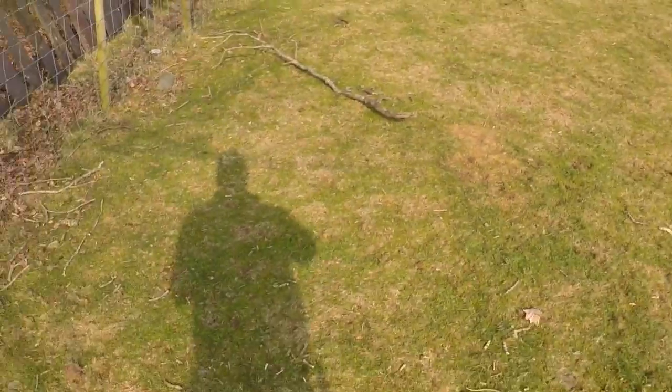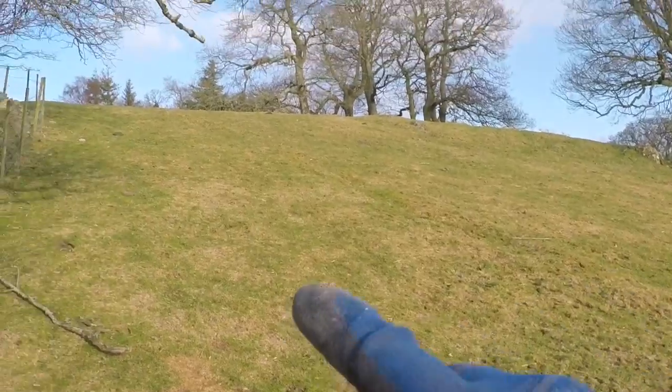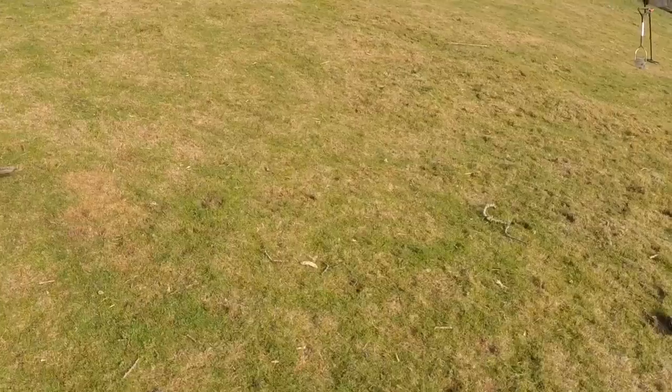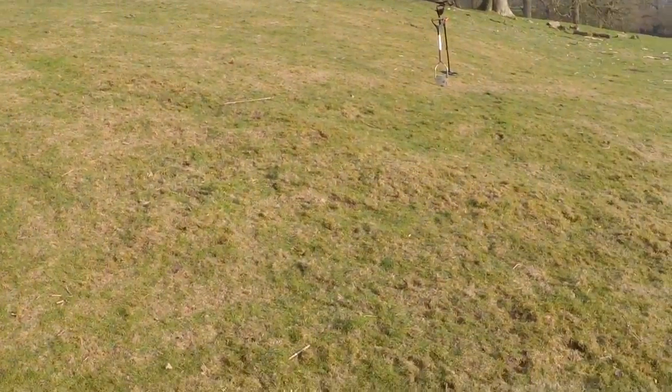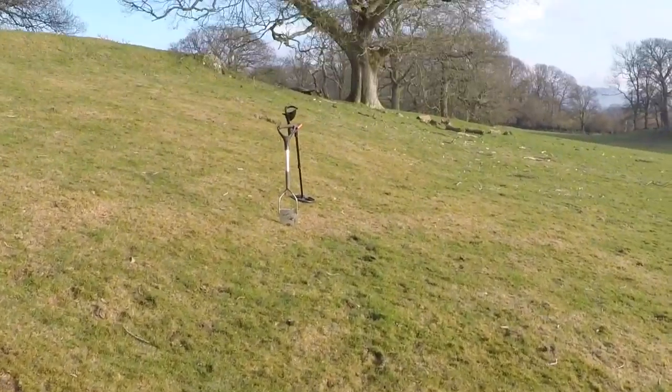I'm actually going to be going along it and back now until I reach the very top. I've come out of the Relic program now because I know that nothing will be deep on here because it's like a rocky bank, so I've gone into my hot program. I've just hit a target here now. I'll set up the camera.